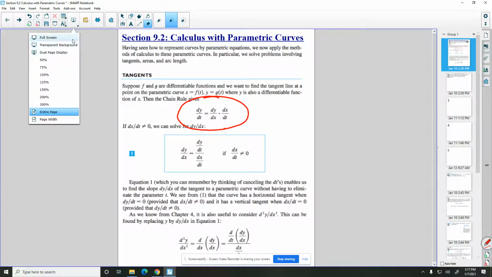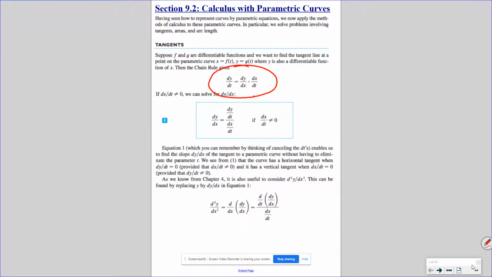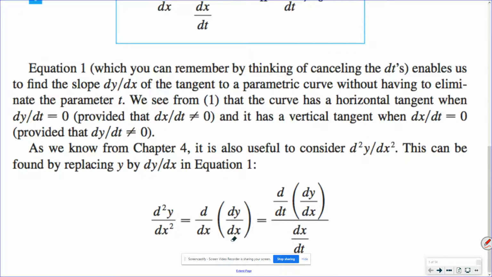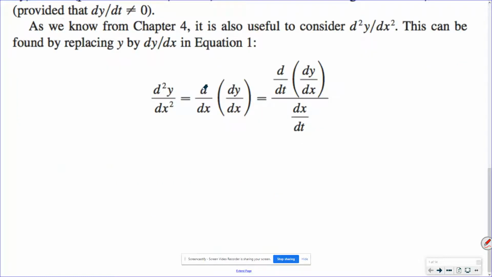Now, it's a little more complicated when you look at a second derivative. If I want to take the second derivative of a parametric function, we take the derivative of the derivative, naturally. The way that works is the derivative of the derivative goes on the top, divided by dx/dt. There's a whole proof of this I could show you at some point, but for now, let's just take it as truth, and we'll come back to that later.